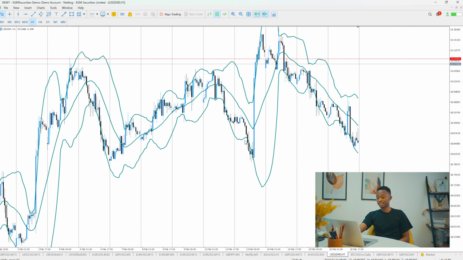We'll add another indicator if you're using your mobile device, and that is the relative strength index, which we'll talk about later in this video, because we'll be combining 2 conditions to look at the pattern. If I add the relative strength index from the mobile device, that's how it looks. Basically, for any other indicator, the process is the same. I'll switch to the PC version so that we can get on with the analysis from there.